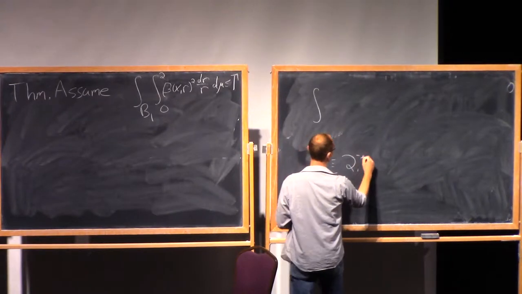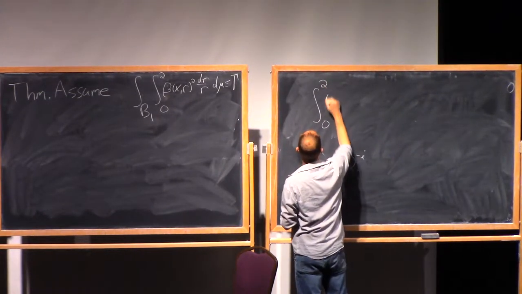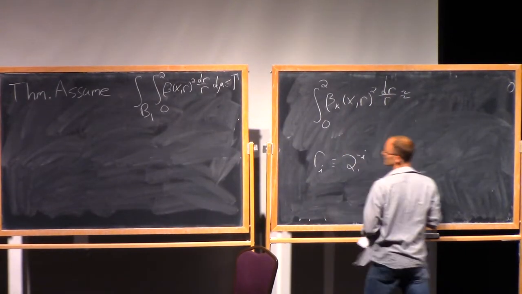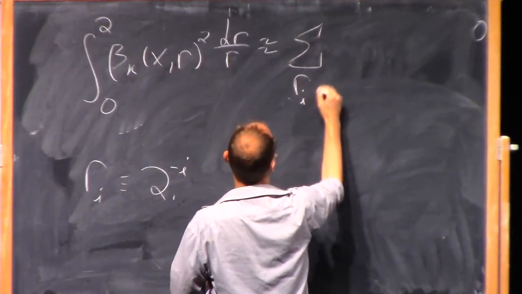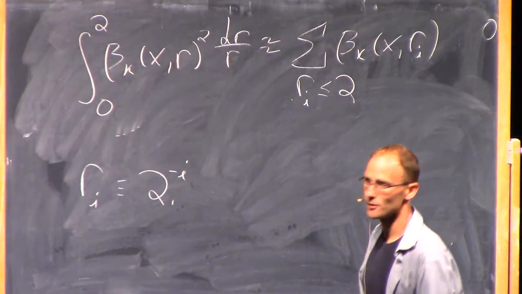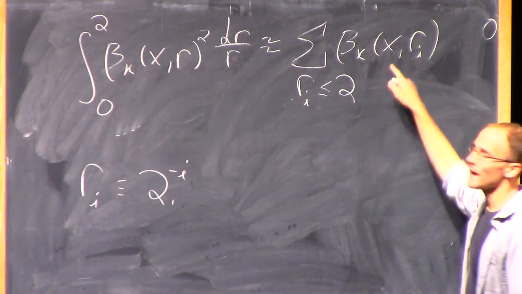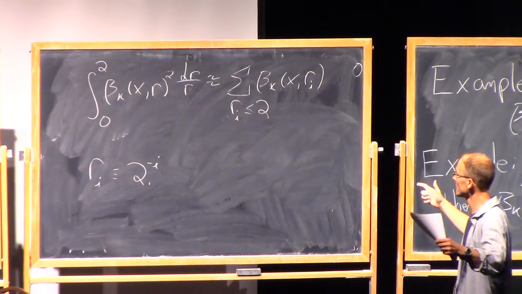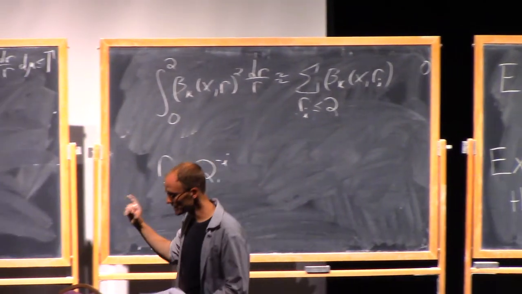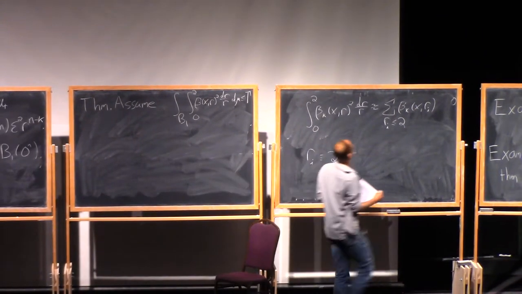Essentially the nice way to think about this, it's uglier to write but easier to think, is using that exercise there. And if we let R_i be say 2^{-i}, so this is what I'll call scales—one, a half, a fourth, an eighth—so this integral here at a given point is roughly speaking like the sum over all scales less than or equal to two of beta_k of x,R_i. So I'm basically saying at every point I'm going to look at how far away on the ball of radius one it is from being contained in some k-dimensional plane and I'm going to sum that up with how far away it is on every scale below it. So this is definitely a stronger condition than Reifenberg's. It's not just on one scale, it's a sum over all scales and that is assumed at least in integral to be bounded. There should absolutely be a square on the right-hand side.